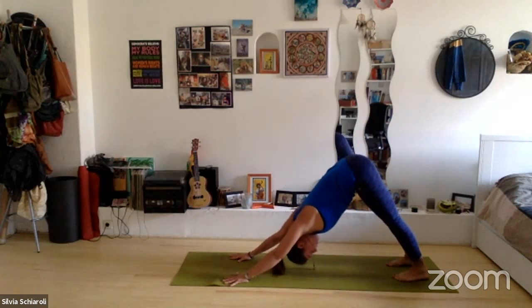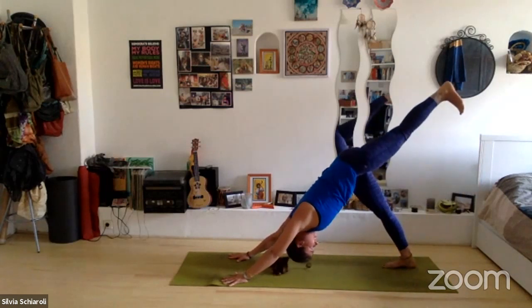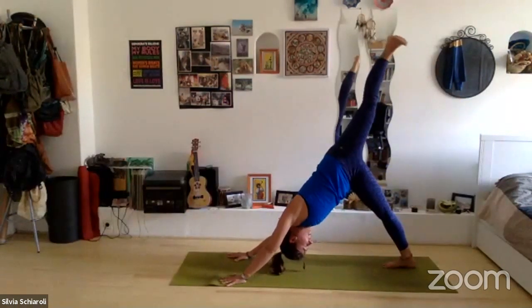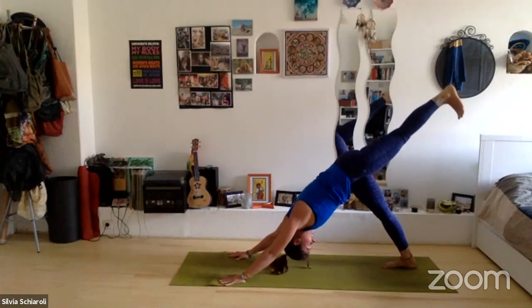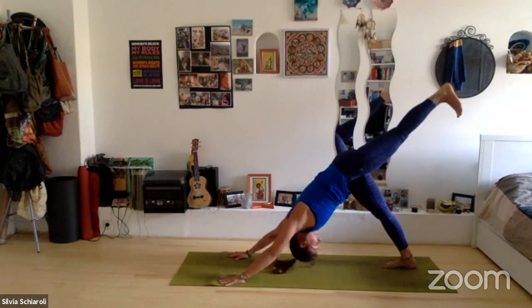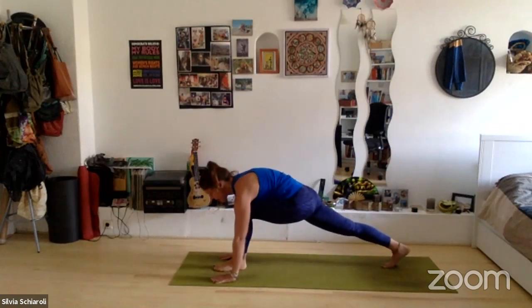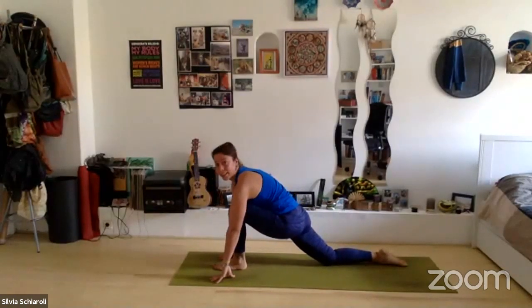And now let's do the same with the left side. So inhale, bring the left leg up. And be sure that the hips are not opening, so keep the hips parallel to your leg. And just push through the heel up your leg. And then inhale, bring the foot in between your hands, like we did before, and sit down your right knee.